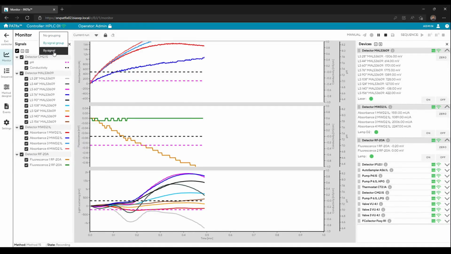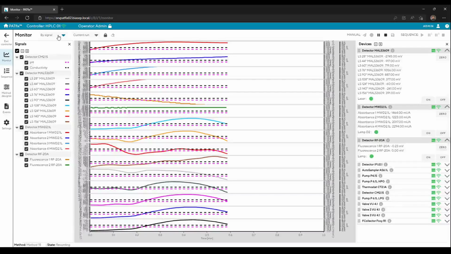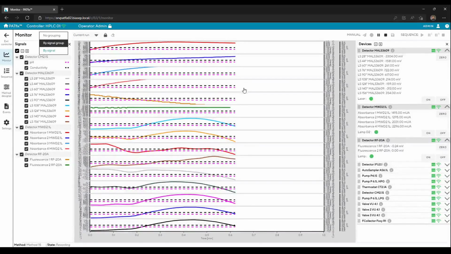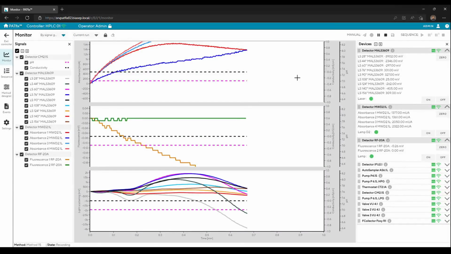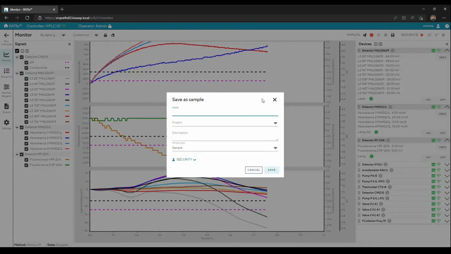We can then do more granular division into each individual channel of each individual detector. So once we are done with the recording, we can stop it, and then in the end we can save it as a sample.